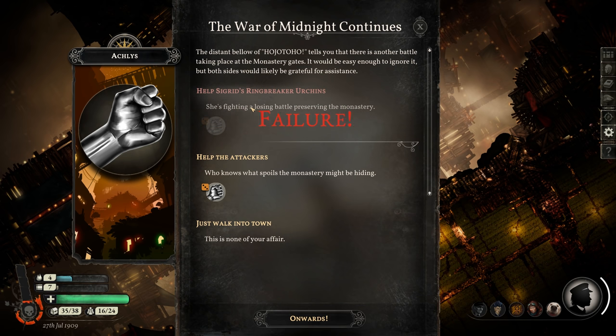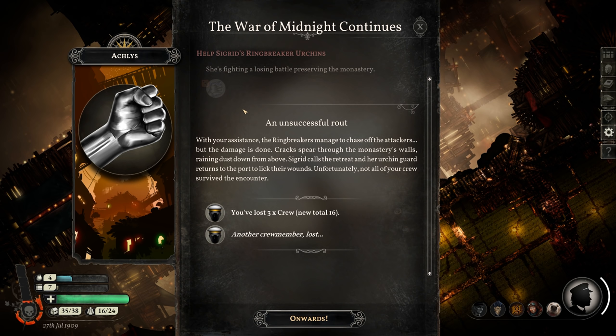Definitely going to help Sigurd's Ringbreaker urchins. 49% chance. Failure. Unsuccessful rout. Oh shit, I lost 3 crew.